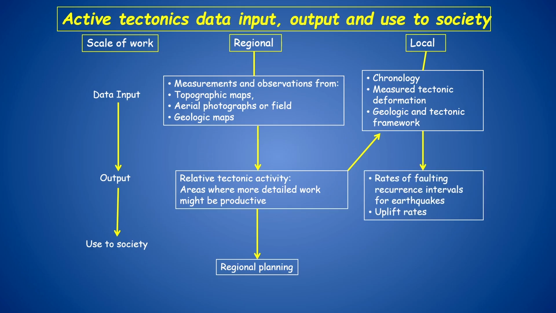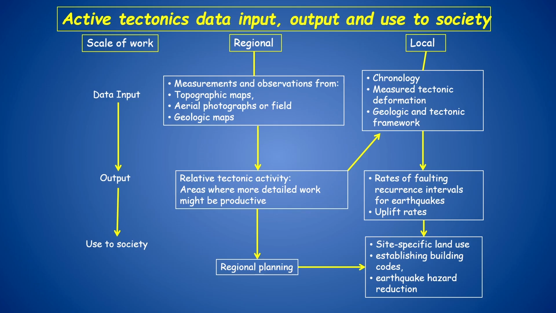Then we also talk about what the rate of faulting is along that weak zone, the recurrence interval of an earthquake, and what the uplift rate is. So there are many parameters on which we work in the field, and before heading to the field we work in the lab. There are a few very important points: we use aerial photographs, high resolution aerial photographs, to identify the tectonic landforms.